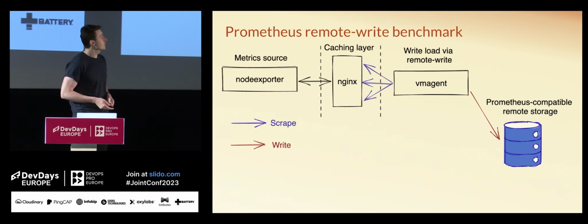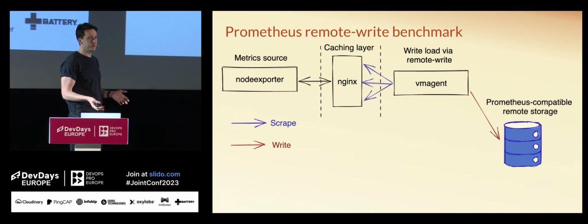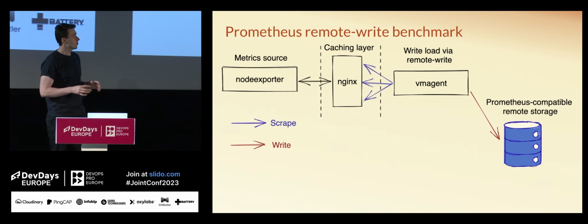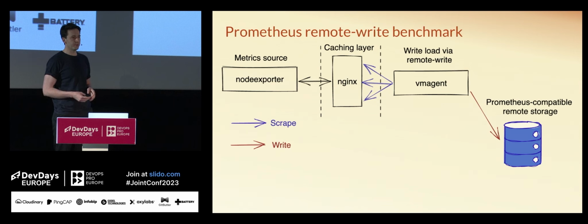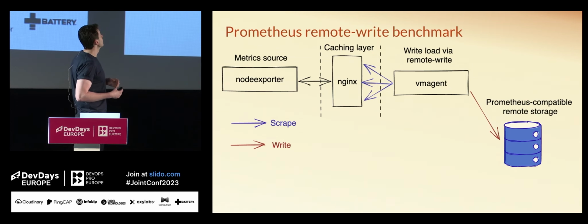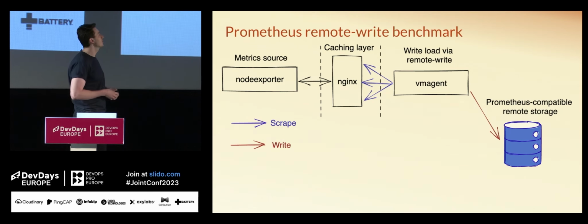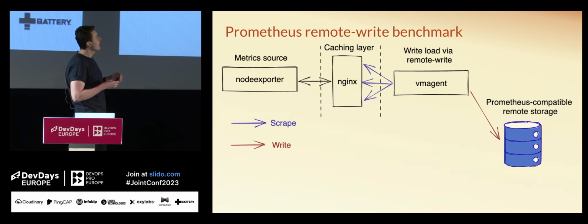So let's try to understand how this benchmark works. As a source of data, the benchmark doesn't use artificial data. It doesn't generate it. It uses NodeExporter as a source of data. And NodeExporter is one of the most popular exporters in the Prometheus ecosystem. Probably if you're using Prometheus or Thanos, Cortex, Mimir, or whatever, you are also using NodeExporter to collect metrics from your infrastructure. So NodeExporter here generates real-looking production data. And then we have a metrics collector called VM agent, which scrapes data from NodeExporter and pushes to the remote storage via the Prometheus remote write protocol.